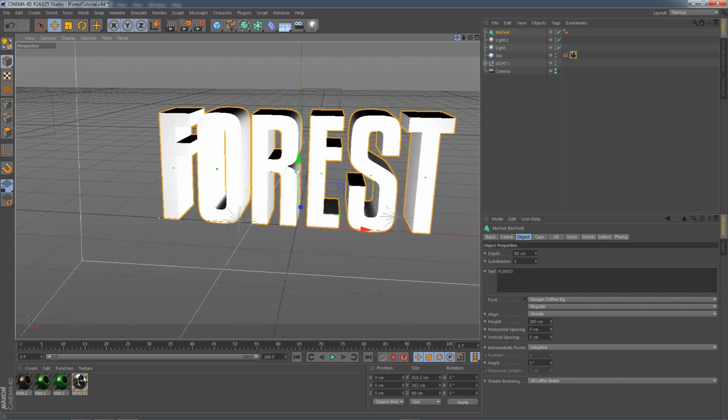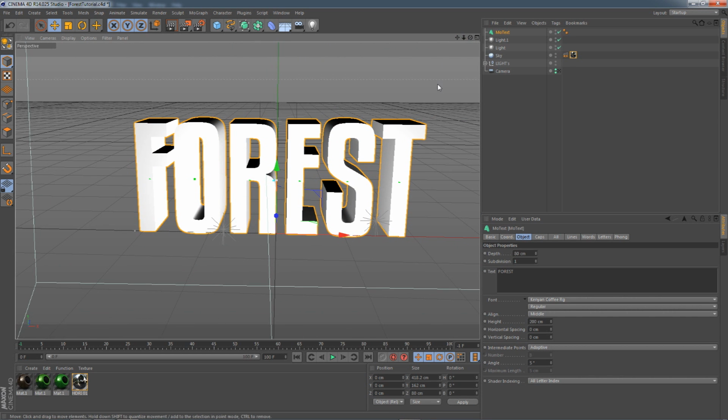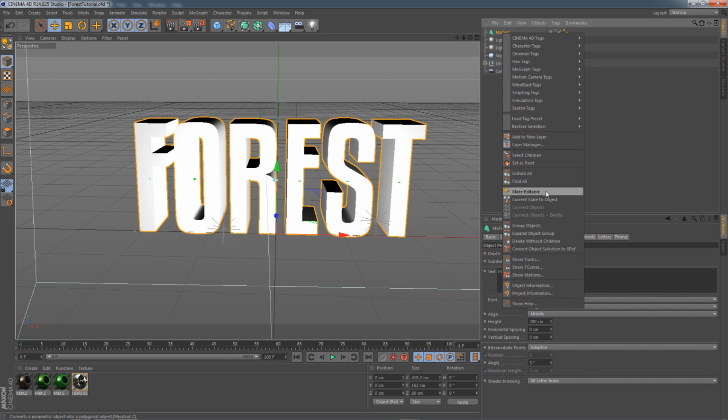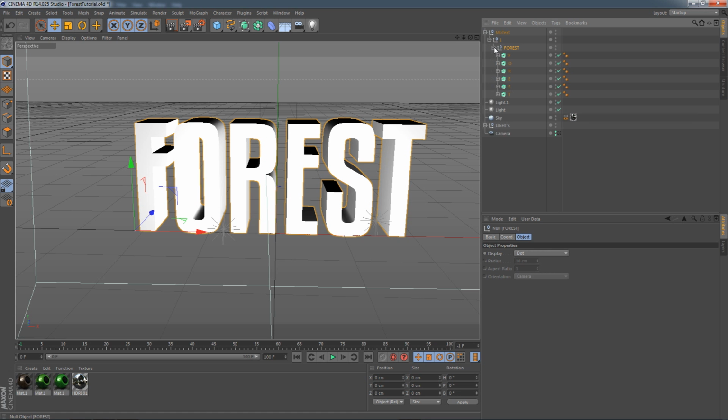So all you have to do, if you're really new to Cinema 4D, or if you're not new but don't know how to rotate each letter one by one without writing it letter by letter with MoGraph Mode Text, is if you write the entire word in a Mode Text, you can just press C on your keyboard, or right click on the Mode Text and Make Editable, just like so. If I press C, and drop down till I get to the group where it says Forest, and click the group one more time, now you can see all the different letters within the group that you can actually rotate on your own.